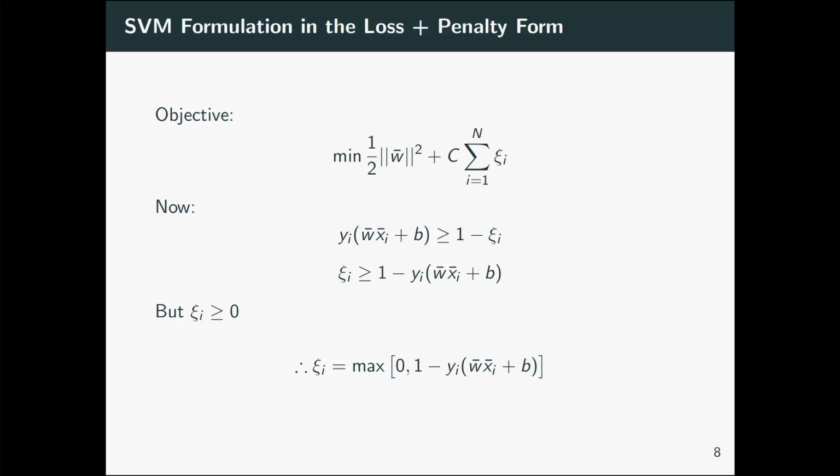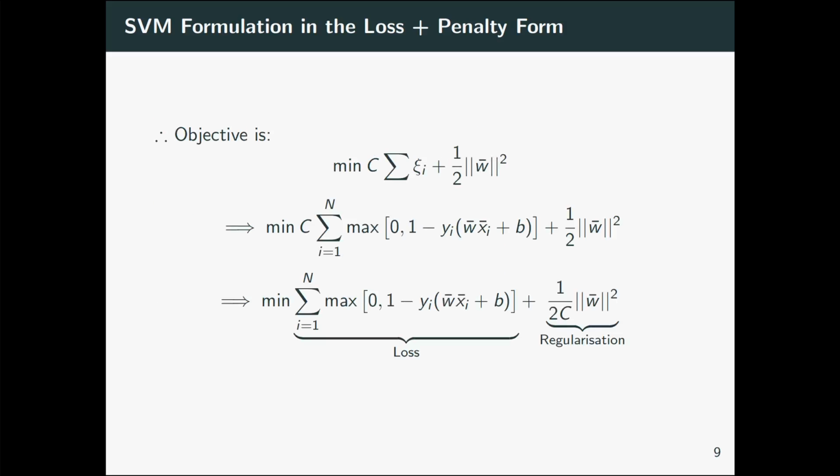which means that we can now rewrite the objective. You're trying to minimize this whole quantity, but psi i we can now write as a summation of max of 0 comma 1 minus yi (w xi plus b) over all the n examples, plus half w squared, and we just divide both sides by C and we get an expression like the following. You're trying to minimize a loss, right, plus there is the regularization term.